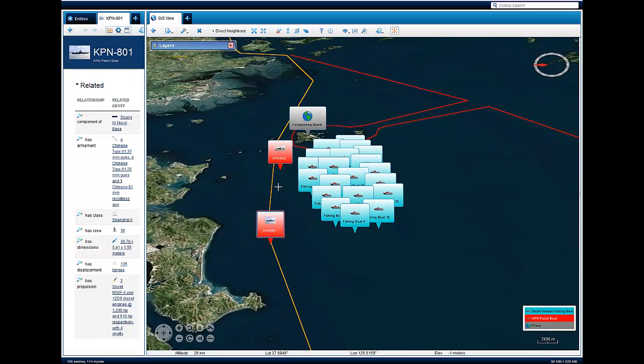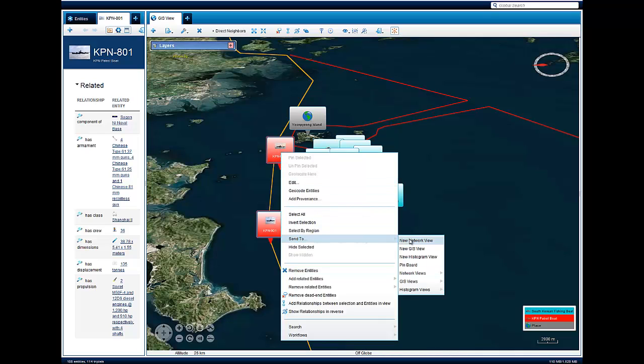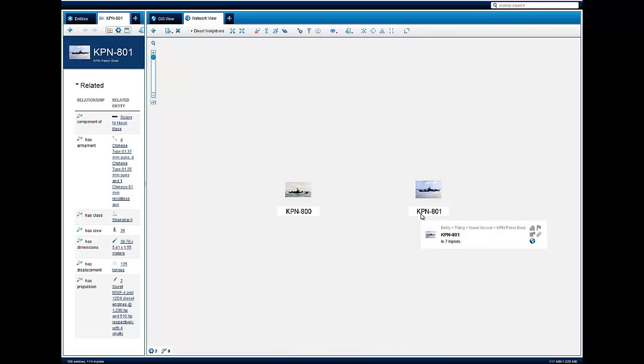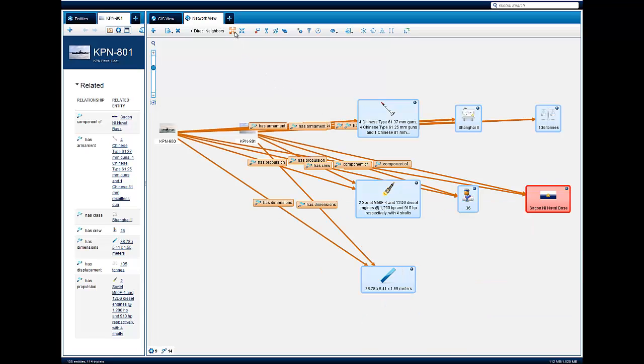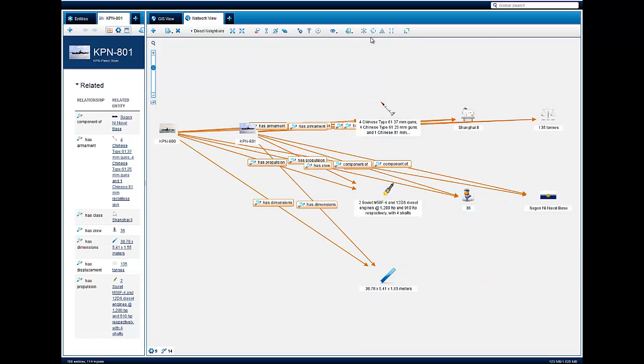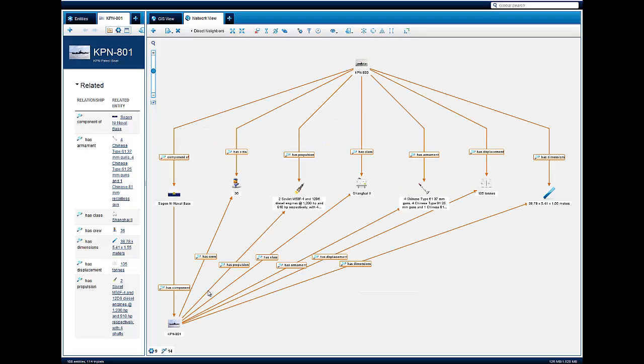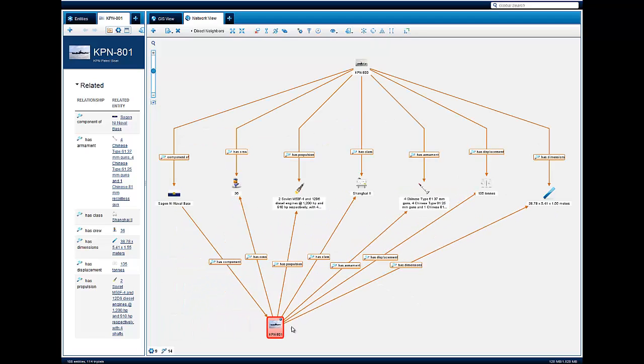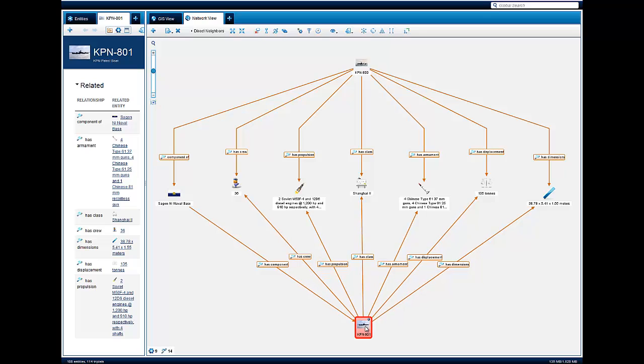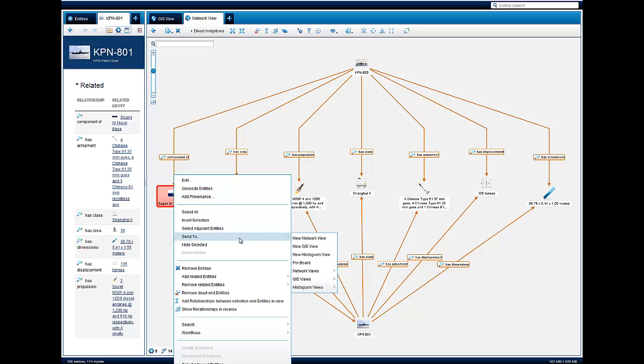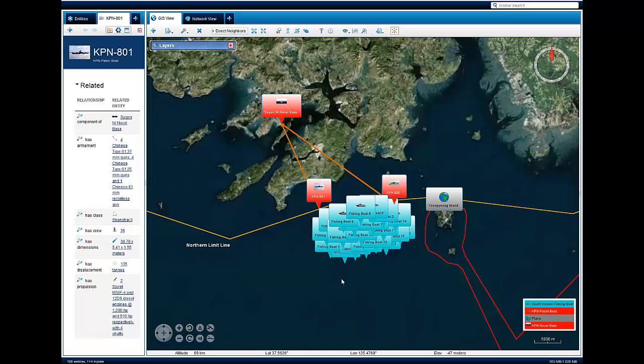From the network view, we can glean the related entities for each of these vessels. Immediately, we learn that these two vessels are old Shanghai II class patrol boats armed with Chinese-made 37mm guns. Additionally, our records indicate that both ships are based out of the Sagon-ni Naval Base, just north of this position. By right-clicking on the naval base entity, we can add it quickly to our GIS view for further analysis.